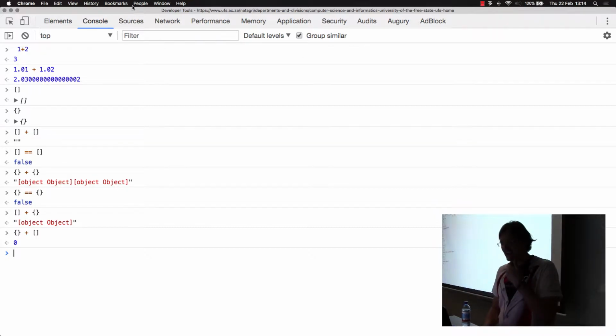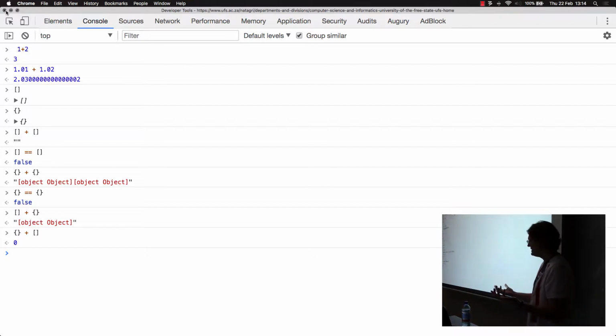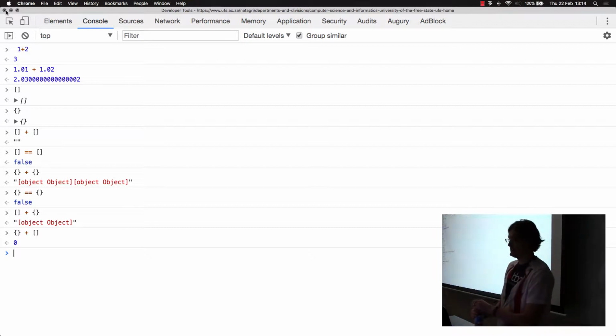Okay, so every tool has constraints, and JavaScript has some historic idiosyncrasies, because it is a very old language. It's over 20 years old now, I think. It was designed at a point in time when we had no idea what this worldwide thing could do, nor what we should use it for.